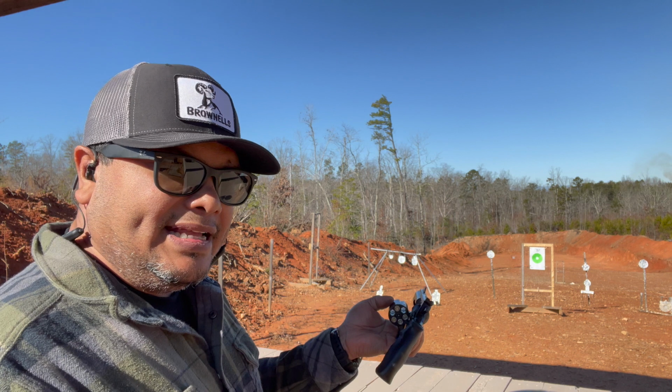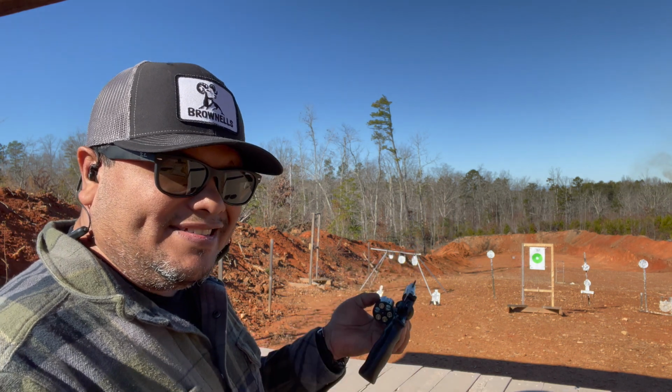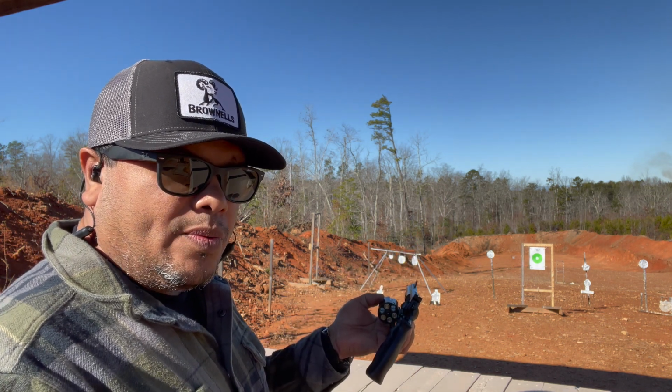So aluminum cases, not a go on the revolver here. So let's change out the ammunition and try some more brass. So stay tuned.